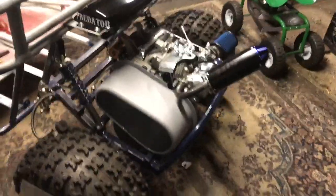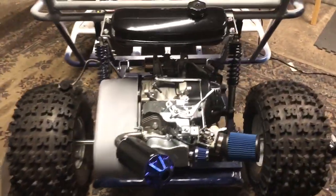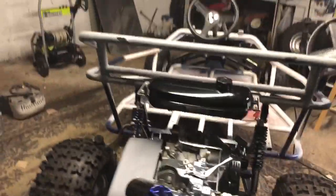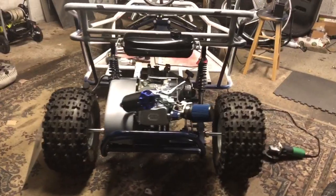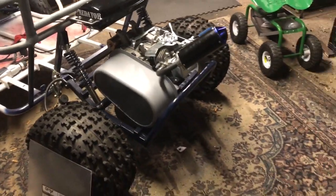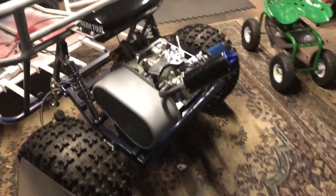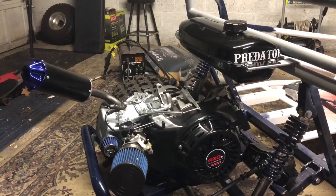Pretty cool. Well, now y'all know how to customize your torque converter cover. Look the way the gas tank looks. Yeah, it's kind of bulky. Not gonna lie, I don't like the torque converter cover. I like what I did to it, and I like what it could prevent when needed, but I definitely like it with it off. Much better.